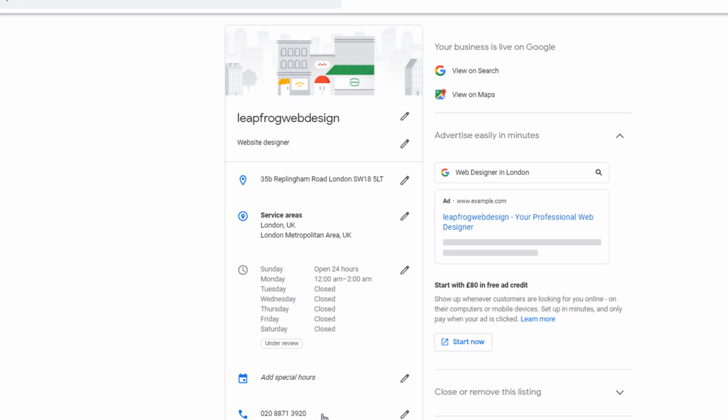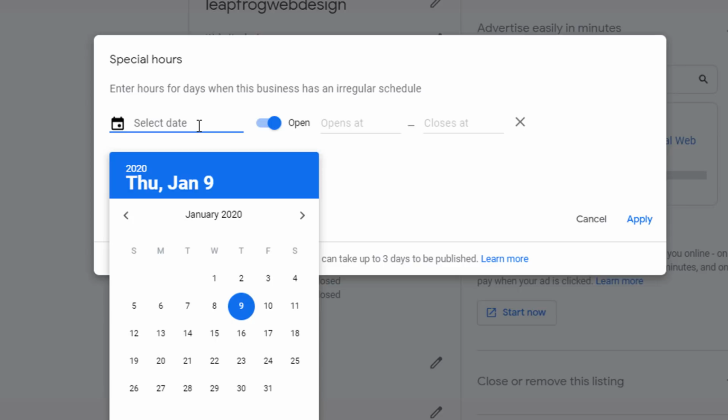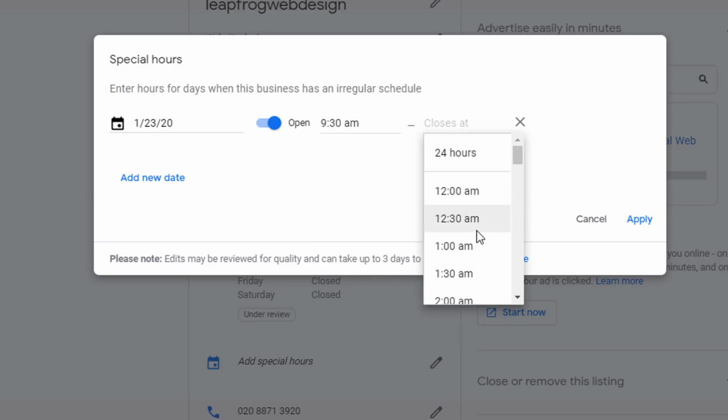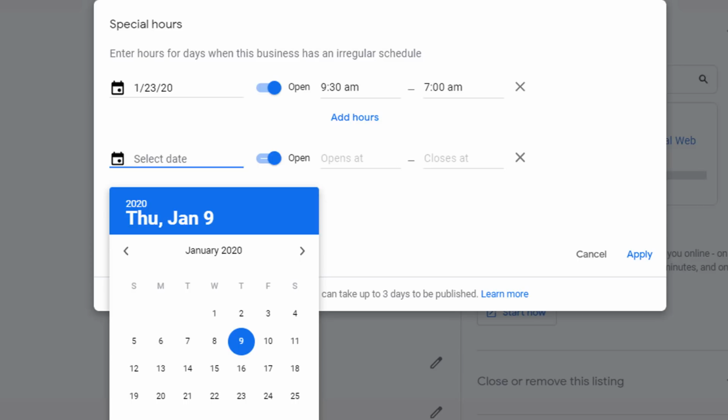Quick tip. Use the special hour option to preset irregular opening and closing times around special occasions such as Labor Day weekend, Memorial Day weekend, or if you decide to go on vacation. Once again, you don't want to end up frustrating potential visitors, or worse, getting a negative review. You already know when most of these special occasions will happen, so my advice is to set this up now for the rest of the year so you don't even have to think about it.